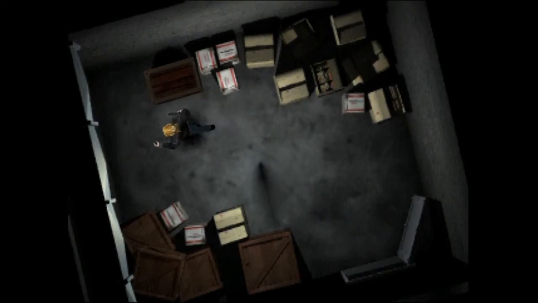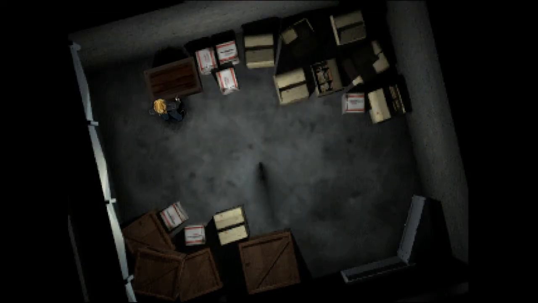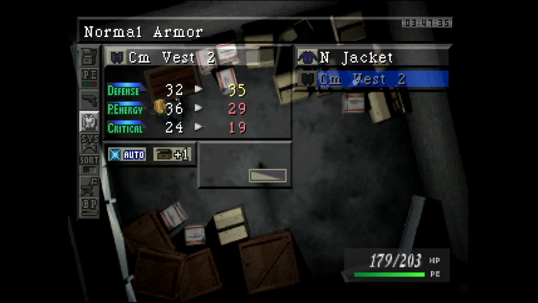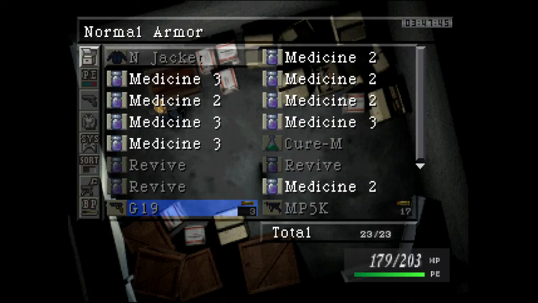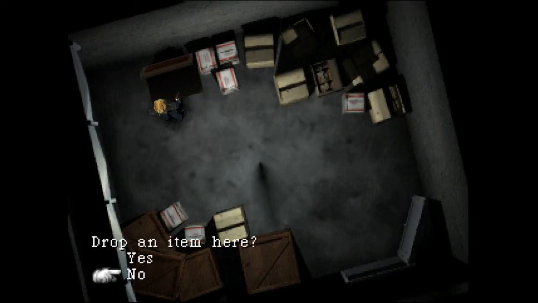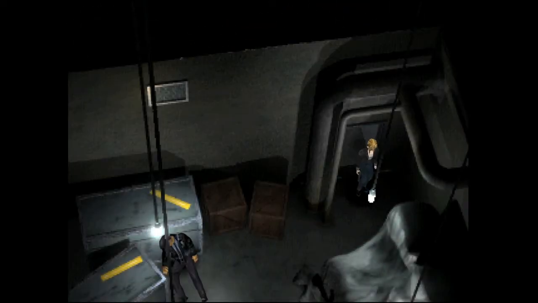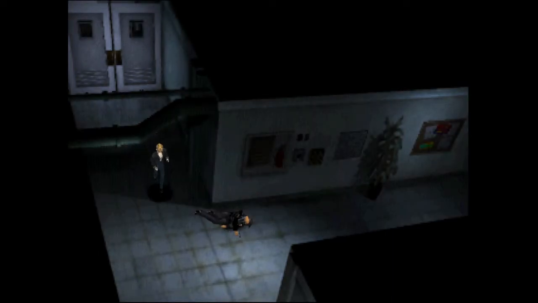Secret storeroom. New armor with three slots in it. We're gonna keep what we got though. I'm going to use one of those. So take that back. There was that walled up room in the theater and a secret storage room behind a vent in the police department. What's the reasoning behind that?